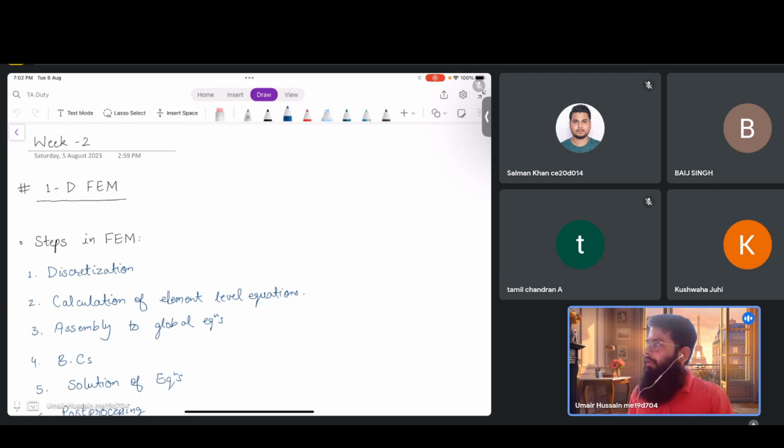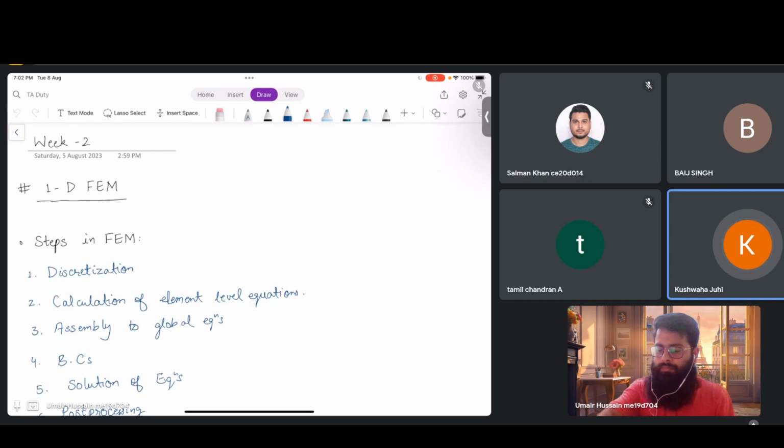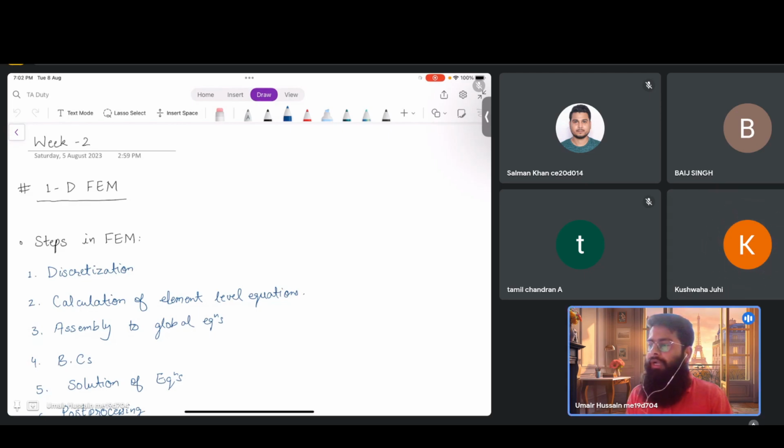I hope my audio and the screen are visible. Can someone confirm? Yes. Thank you. I have a question. I was present last time also. My question is regarding assignment one and assignment two. I have some doubts. Has the submission due date passed for both assignments? No, it is tomorrow. I don't want the solution. I think there is some doubt in the question itself. Let me check assignment two. Just give me a minute.